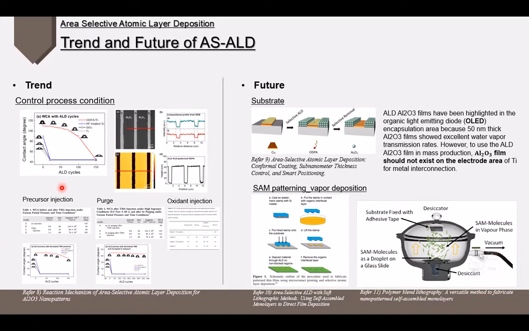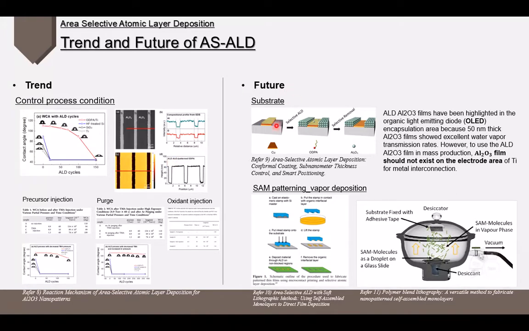Hydrophobicity of the methyl group is shown by water contact angle. If the water contact angle is getting smaller and smaller, it means that methyl-terminated SAM chains are getting damaged. By changing the injection pressures and times of precursors, oxidant gas and purge gas, the condition without damage of SAM chains has been found. For selective deposition, low pressure and shorter injection time than the traditional ALD process are needed. According to this paper, the selectivity between SAM-treated surface and non-treated surface is about 6 nanometers.